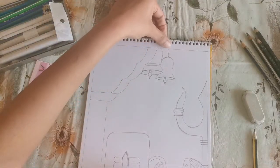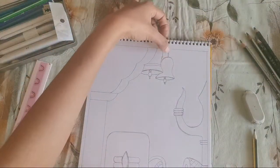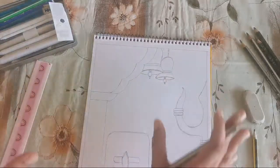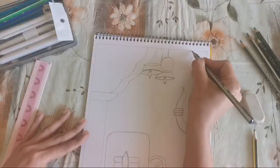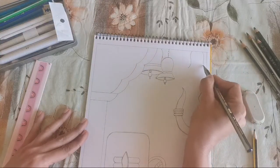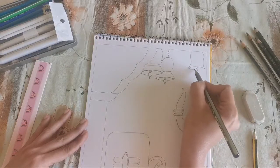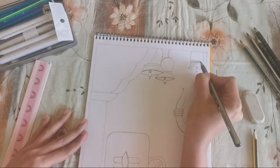This is the top of the bell, this much only, and here I added some bell hanger, like a rope or anything, and I'm adding two more layers here just for design purposes. So two is done, and I think it's enough. If you want you can add one more. It's totally up to you. Just one more, like two. Connect it, and two lines just for decoration purposes.